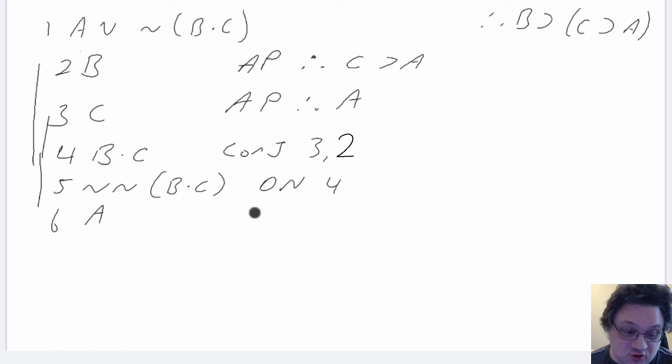So if C is true, A is true, is what I've shown, because C is an assumption, so it's always going to be if. And that gives us the disjunctive syllogism. It's line 1 and lines 1 and 5. So that's the end of that subgroup.